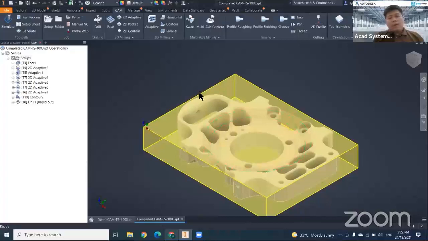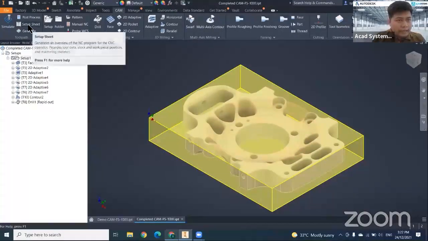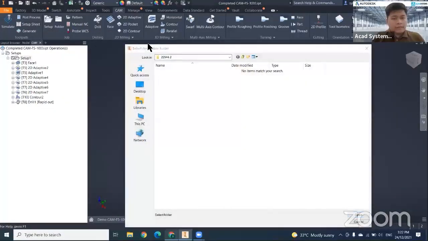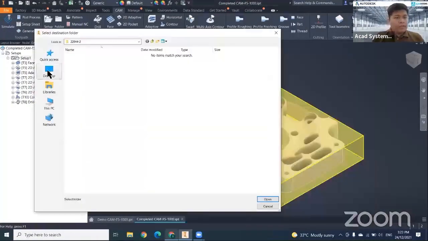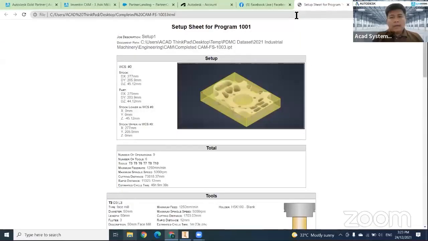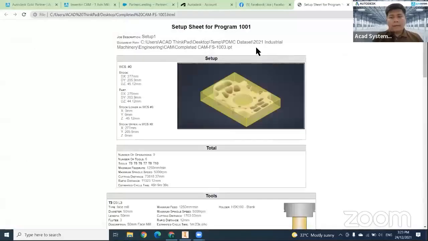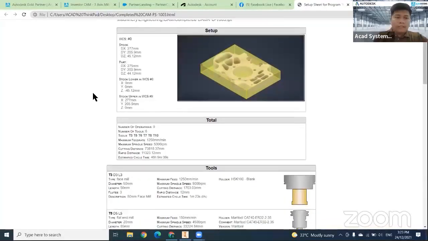Okay, so after you've done all the setup, you can also generate the sheet for your tools. For example, I just save here on my desktop. So I just need to click setup sheet and this HTML file will directly open. So this will be the overall same like what we said.